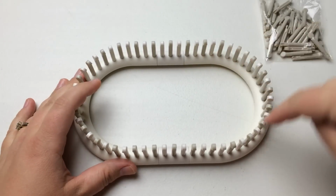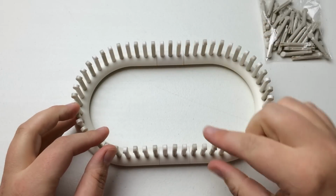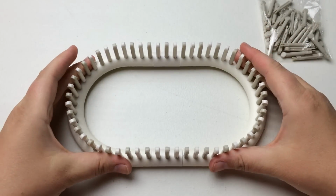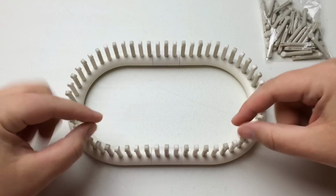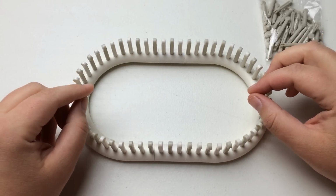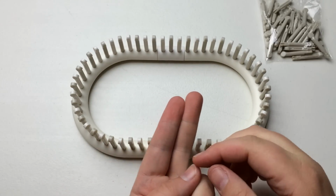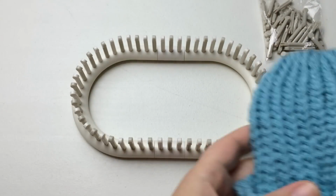Again, you're going to have the two rounded parts, 1, 2, and then 2 of the connectors. Now you can make your regular rolled brim hat where you don't do anything. You can make a hemmed brim where you pull it up and put it back on. You can also do a ribbed brim, where you have 2 knits and then 2 purls, and then you have this nice ribbed brim. I'll show you one.